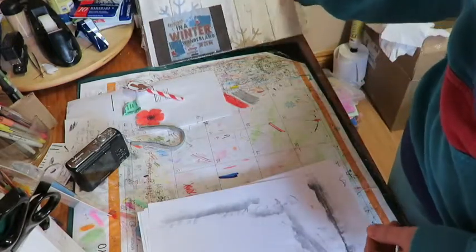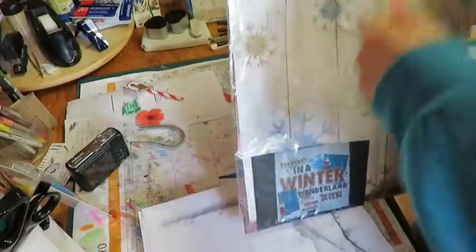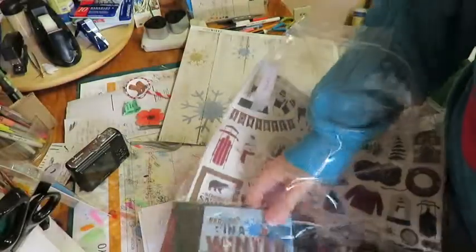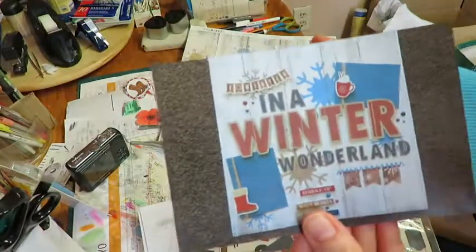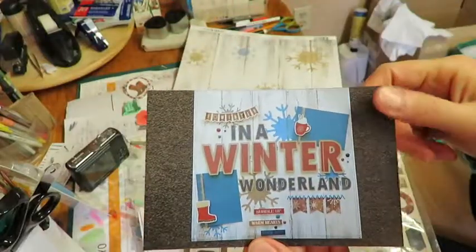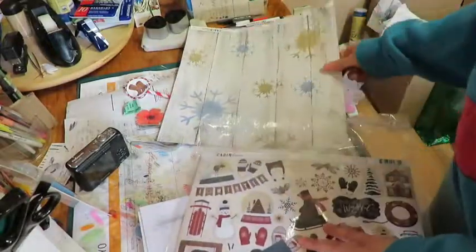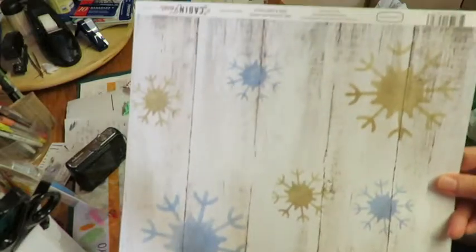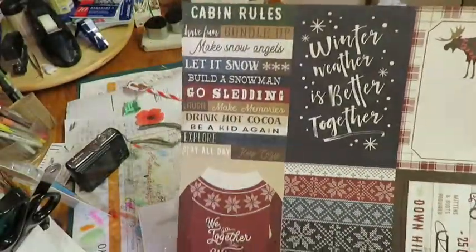And then there was another make and take where they had one made up, and you could look at it, and it looked like this, right? That's an actual photo. But the make and take itself only brought us to this level. So basically it's an awesome piece of paper. I'd love to have a lot of this. I love the back of it too. Yeah, I'd love to have some of this paper. But anyway.